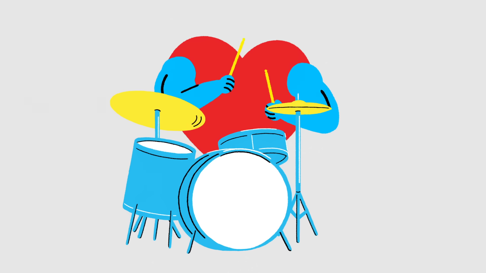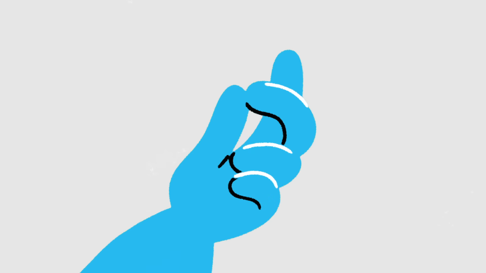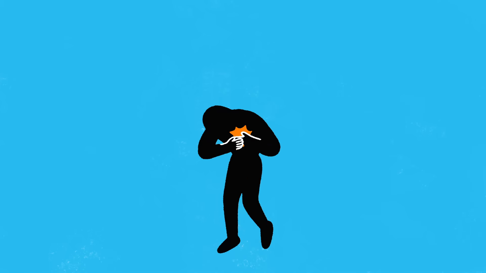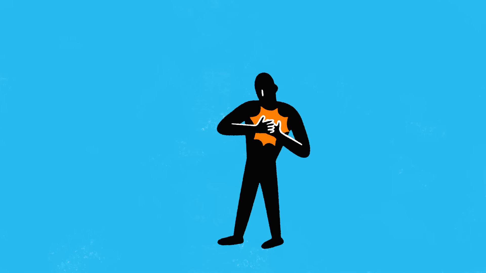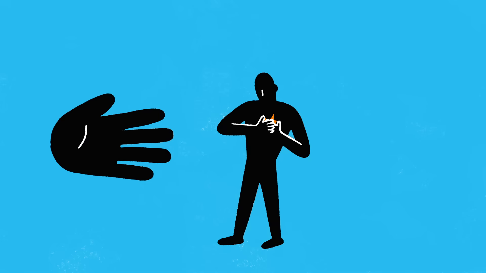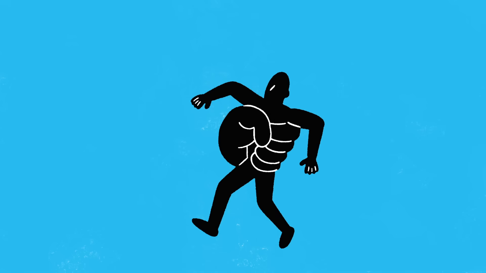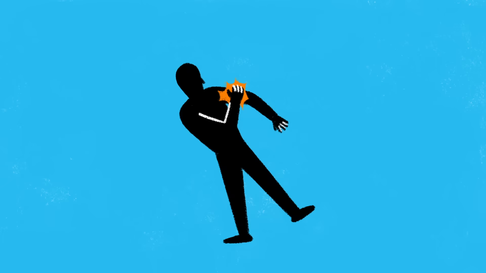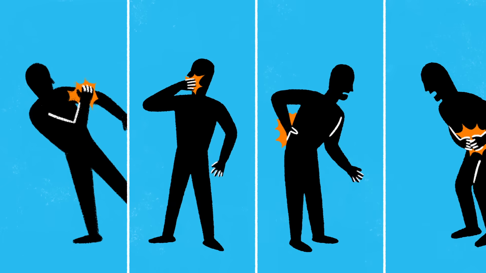In the worst-case scenario, a heart attack can cause sudden death. And how do you know that someone is having a heart attack? The most common symptom is chest pain caused by the oxygen-deprived heart muscle. Patients describe it as crushing or vice-like. It can radiate to the left arm, jaw, back, or abdomen.